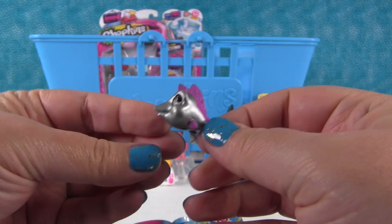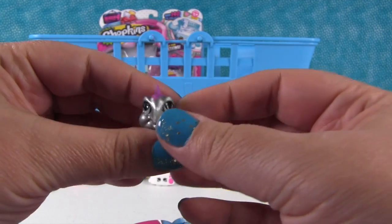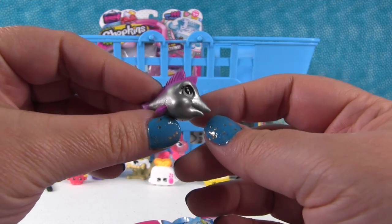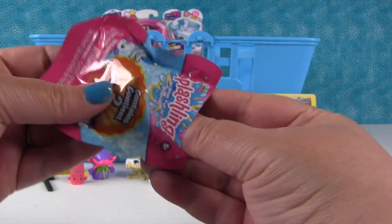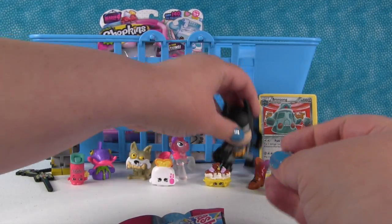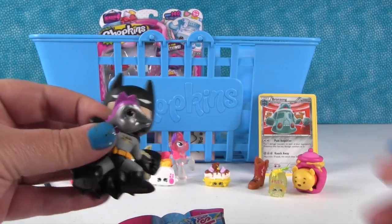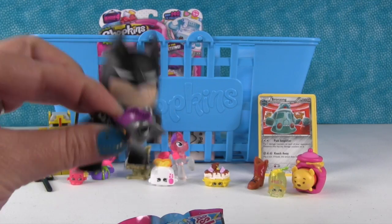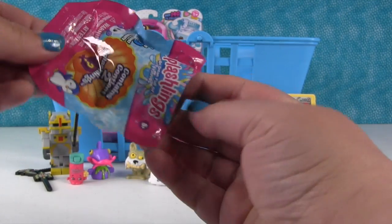Who is this? That is Mike the Nose. Mike the Nose, and is he an ultra rare? He's an ultra rare. Awesome. That color. He's metallic and ultra rare. Yep. He's a swordfish. Batman would be like, I can fight with him. Throw him. I could carry Mike the Nose in my utility belt. He could hold him right there in his hand. Sling him at villains. Sling him around. Okay, let's see what our other one is.